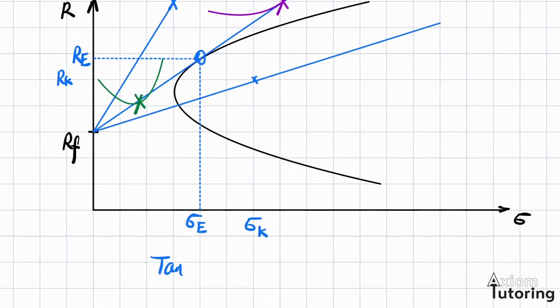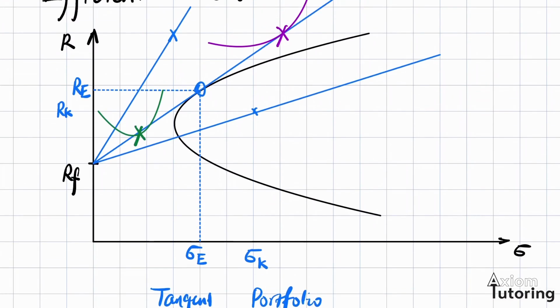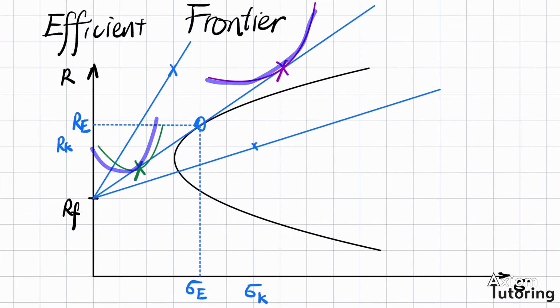So it's called the tangent portfolio for your risky assets. If you would like to bear more risk and consequently get a higher return, you could just borrow more. And if you dislike risk and you're risk averse, you can save a bit more to decrease your risk and consequently decrease your return a little bit. So it's all the investor's own preferences and choices, but they will always lie on this line.